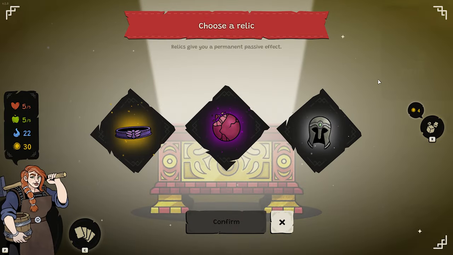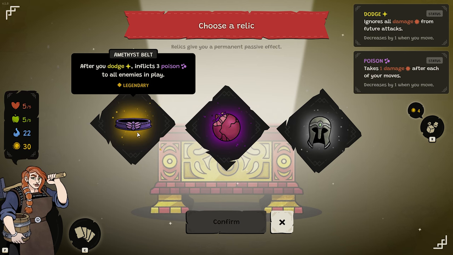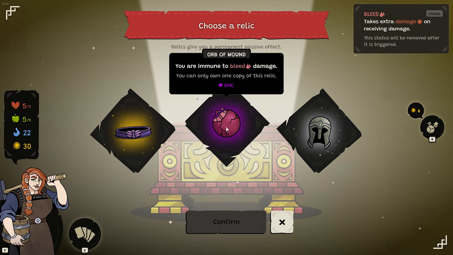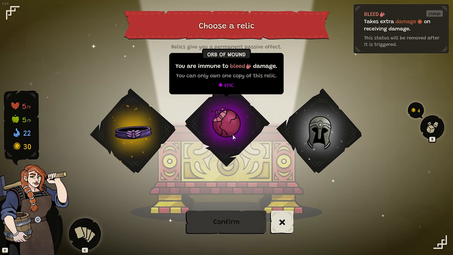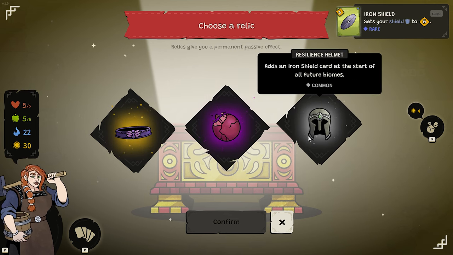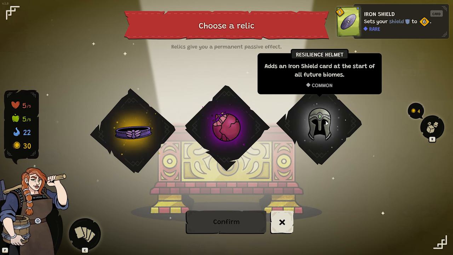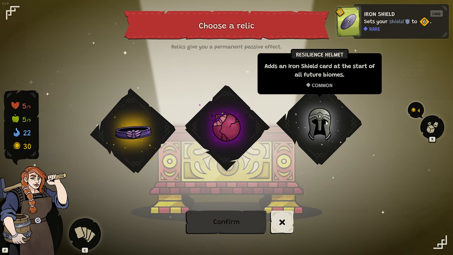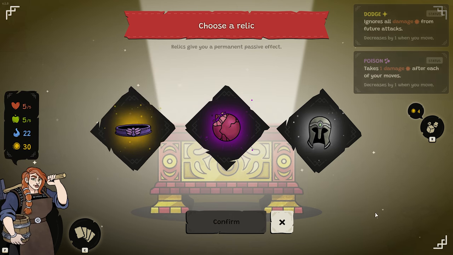I could have re-rolled those as well. I should have done. After you dodge, inflicts 3 poison to all enemies in play. That is good. I can't inflict poison yet, but we might be able to. Iron shield at the start of all future biomes. Sets your shield to 6. That's bad for us. It would reduce our shield. After you dodge... These aren't good enough.